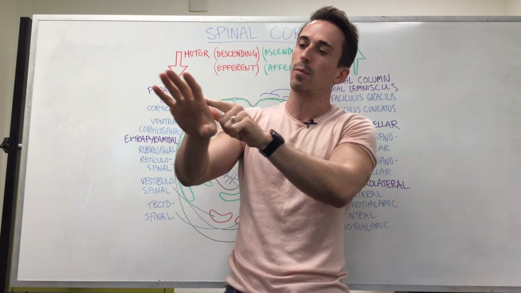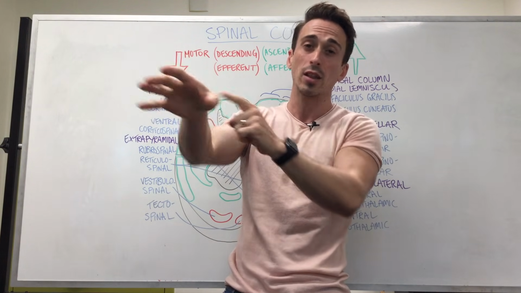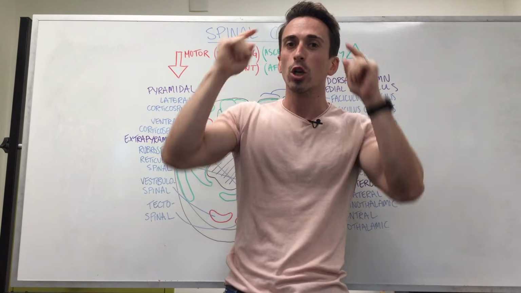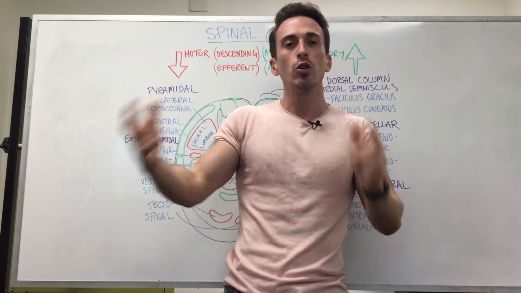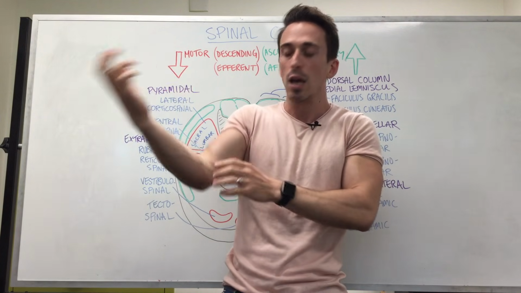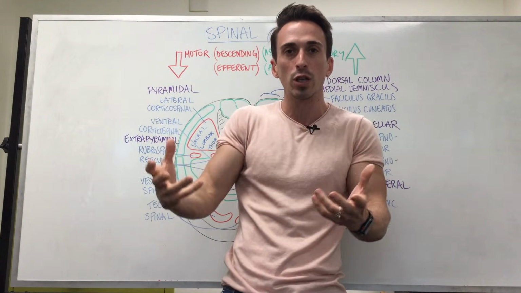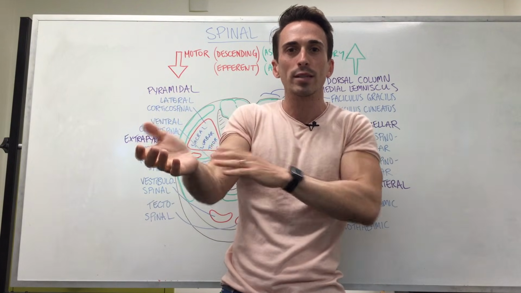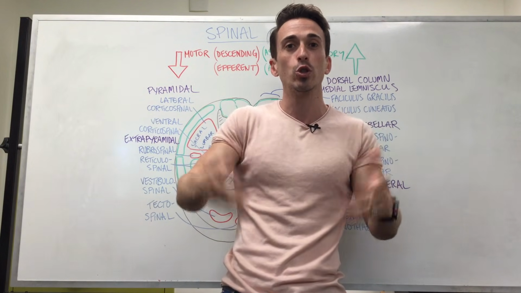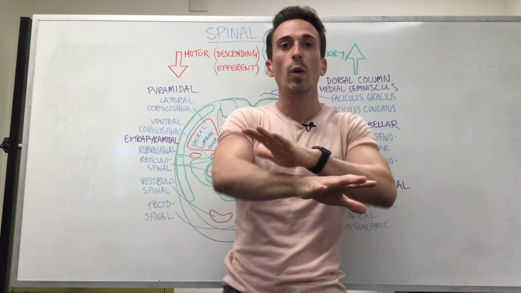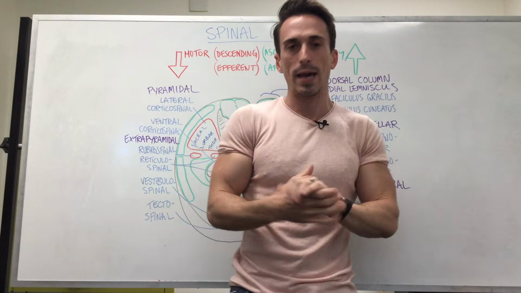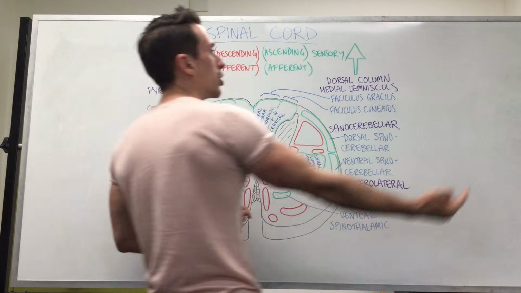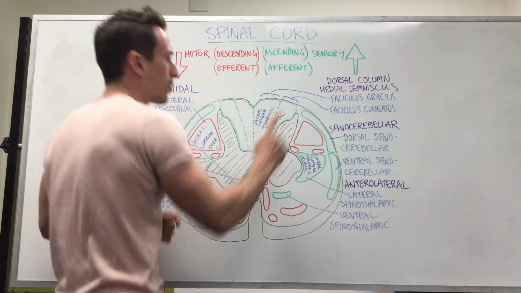So that's if somebody were to touch my arm or hand like this, fine touch, or conscious proprioception. Proprioception is knowing where you are in your own space. You know how much your arm is contracted because there are muscle spindles and Golgi bodies in your joints that tell you how contracted a muscle or joint is. This is important for knowing where you are in your own space. It's why when you close your eyes, you can touch your nose, okay?